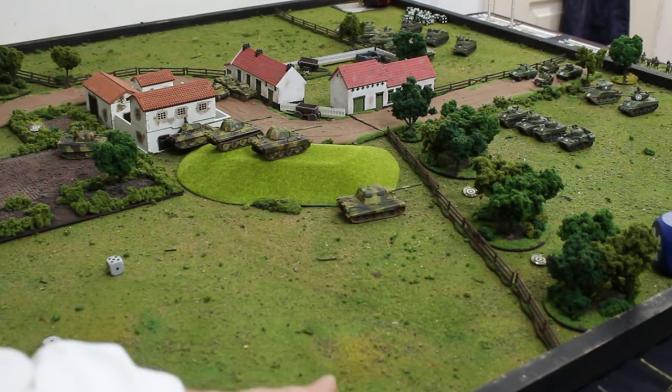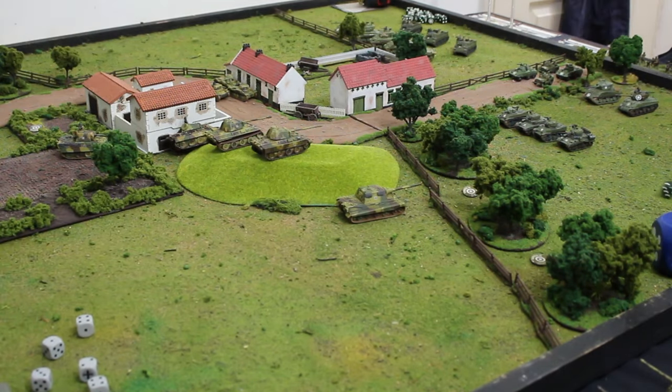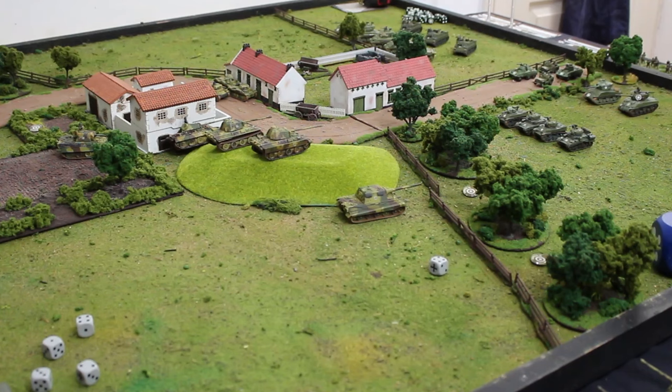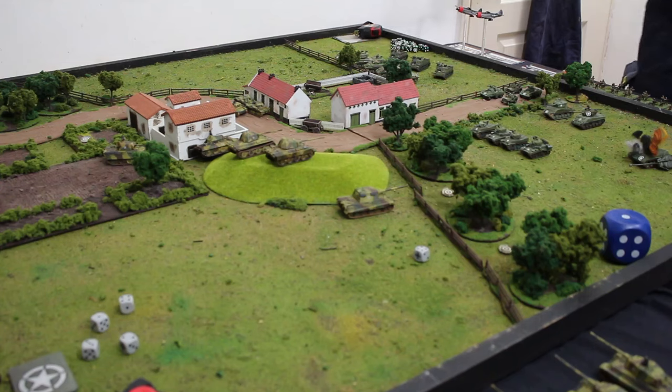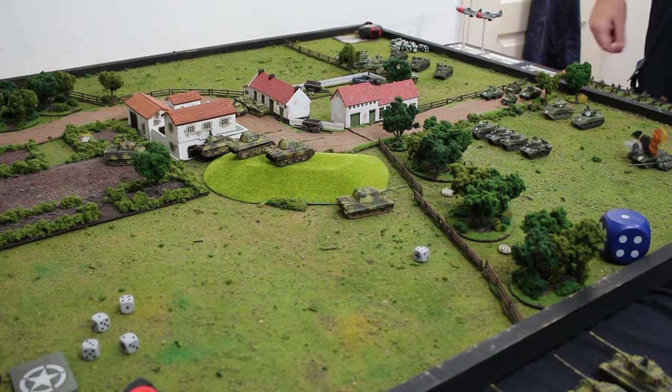Anti-tank power is 18. 13. Two plus one for long range, 3 takes you to 16, so I penetrate. Firepower, boom! Flushed you out though, sir. Flushed me out? Well, that's one way of looking at the problem.